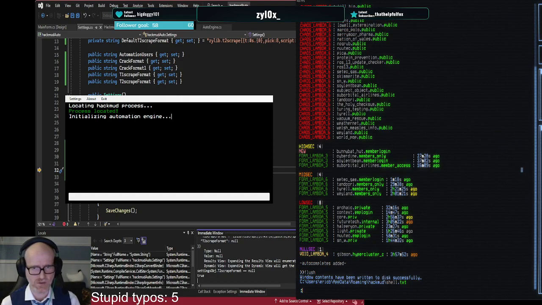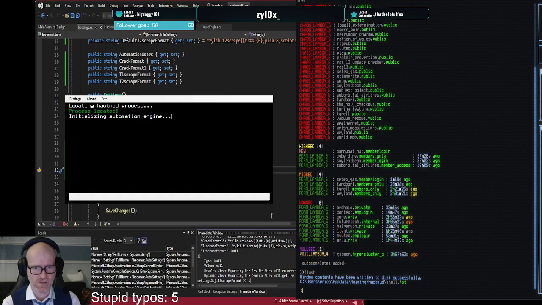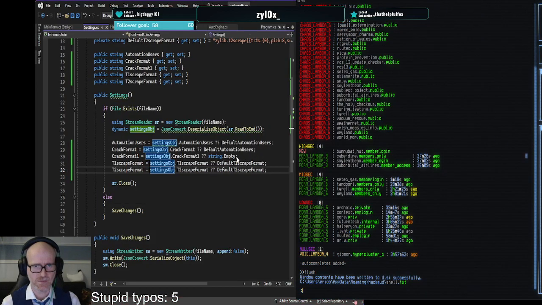Default tier 2 scrape format. That's dumb. Stupid Newtonsoft.